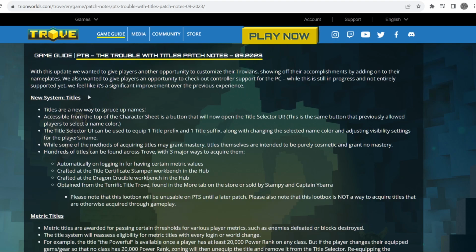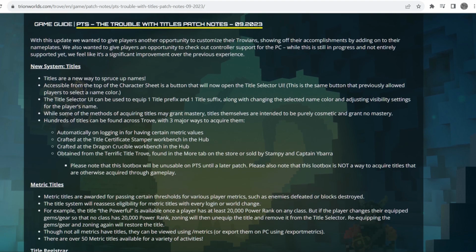So, new system, titles. Titles are a new way to spruce up names. Accessible from the top of the character sheet is a button that will now open the title selector UI. Oh, this is the same button that previously allowed the players to select a name color. Thanks for this info. We will check everything out in game shortly. The title selector UI can be used to equip one title prefix and one title suffix. Yeah, the first part of the title and the ending, right? Along with changing the selected name color and adjusting visibility settings for the player's name.